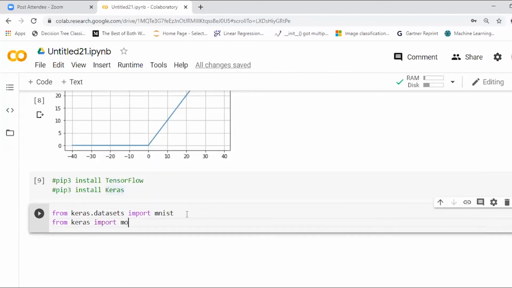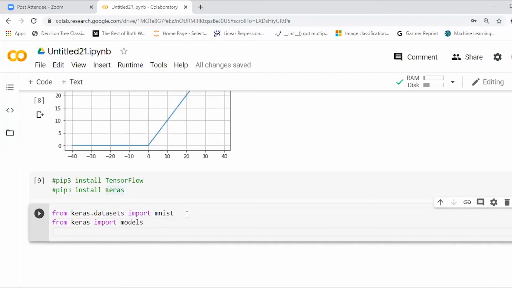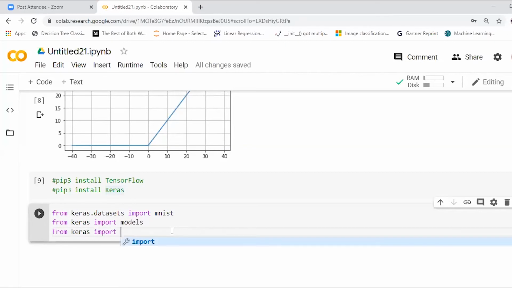So you import the models, because here the models take your input layer, your dense layer, and your activation layer. I can tell you that you can use this method for building a simple neural network and you can train them. You can directly go to the Keras official documentation where you have the MNIST data set, fashion data set. You can have all those things. Whenever someone asks me how to learn, I can suggest only one thing: go with the official documentation.